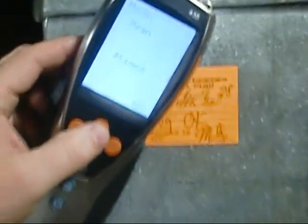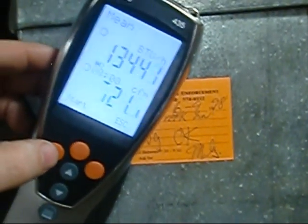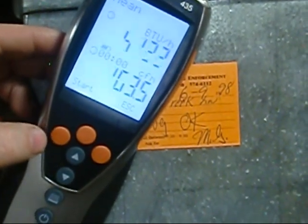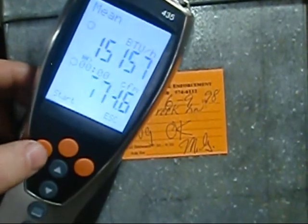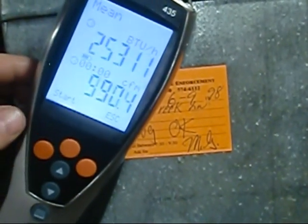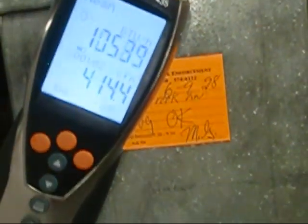So what we're going to do, the mean, there's a time value. Alright, we're going to hit start. Once I hit start, we're just going to start running the wand back and forth. You can always see the CFM starting. It's going to start converting it to BTUs as we do it. So, here we go. Okay, let's begin.